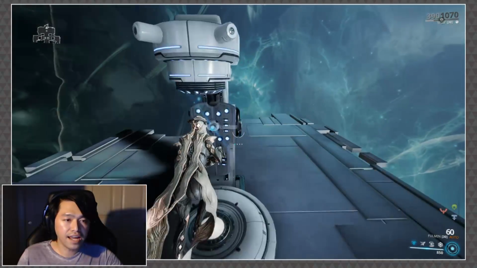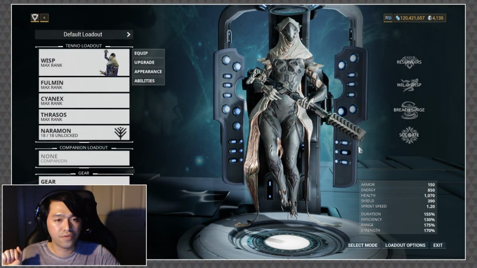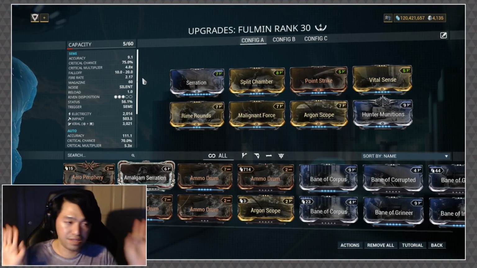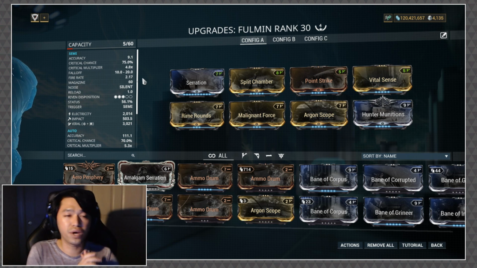So let's go ahead and take a look at the build that I'm currently using, then we'll modify it into the other variant, which again, you guys have got to keep in mind that this is all something for you guys to play around with. This is just inspiration. Do not take this as a law. This is just what I'm currently using.